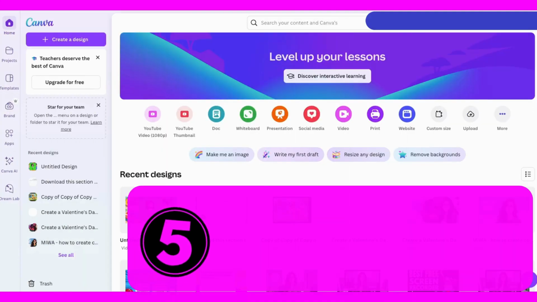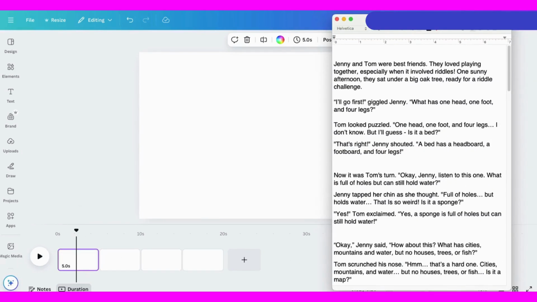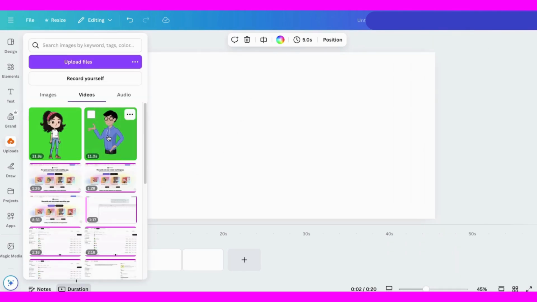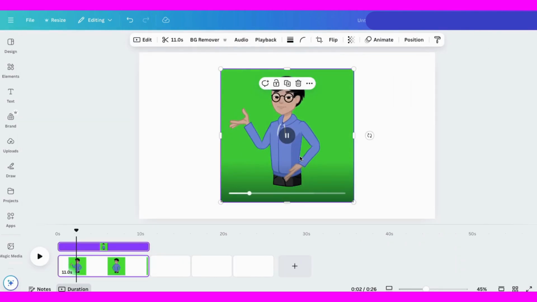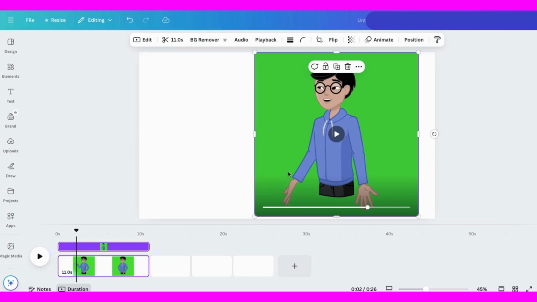Now I'm in Canva. I'll click on YouTube Video to open a new project and add a few pages. First, I need the narrator, so I'll grab the first one and pull it into the uploads. Now I'll add him here, then I'll use the background remover, which is a paid tool inside Canva. I am using a paid account.